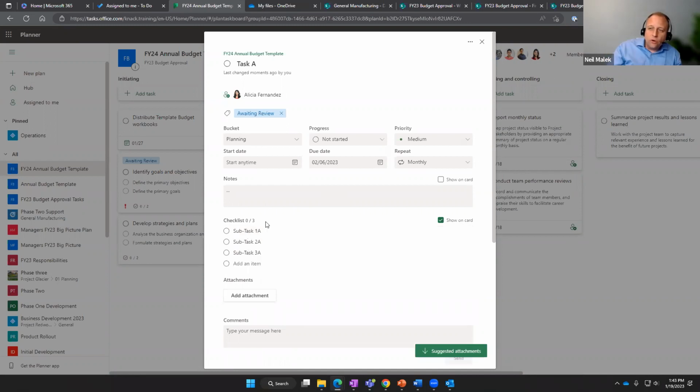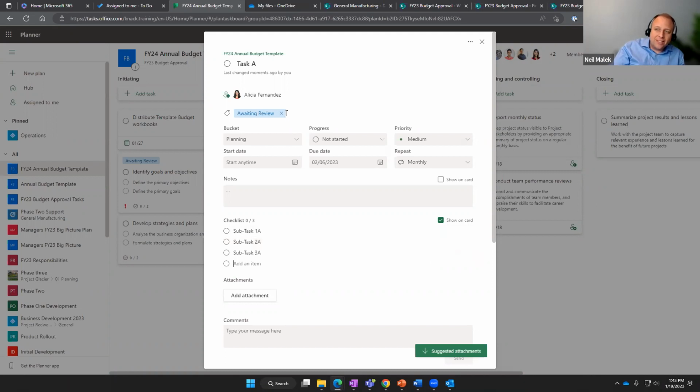And if you notice here, everybody, as I put things on the checklist, I can't be more specific about task 1A, but over here on the right, I can use this little up arrow. And so if I have this thing that I call a subtask, I can promote it and turn it into a real task. So I can make subtask 2A so important that it would be assigned to somebody specifically.